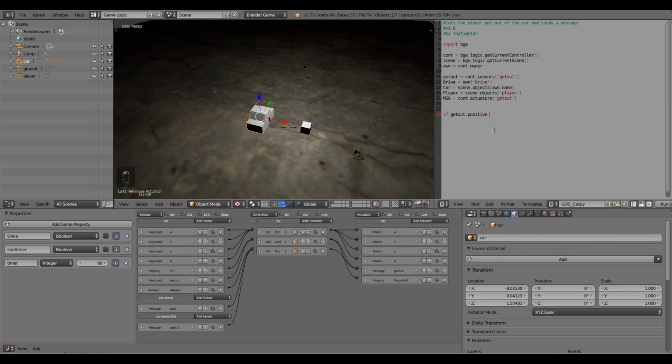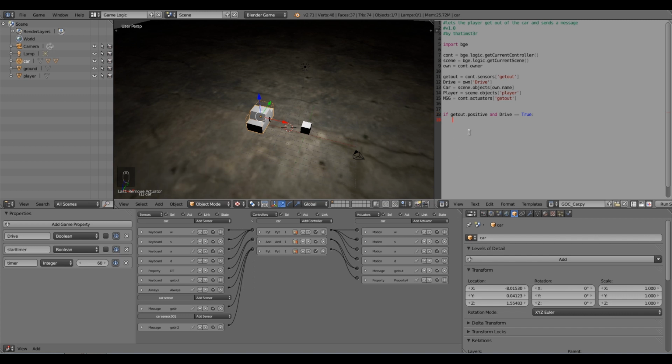I'm going to type in and, then a spacebar, and type in drive with a capital D, another spacebar, two equals, another spacebar, and then true with a capital T. So if we press get out, or press the E key to get out, and drive is equal to true, then we'll do a semicolon, and press enter to go to the next indentation.